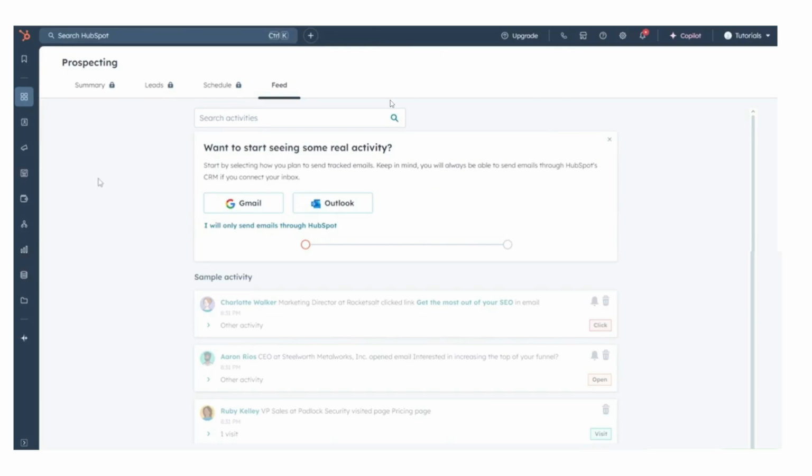Now, newsletters are a powerful tool for getting your message across and attracting potential customers or leads. And the good news is you can easily create them in HubSpot. Now, let's take a look at how to do that.